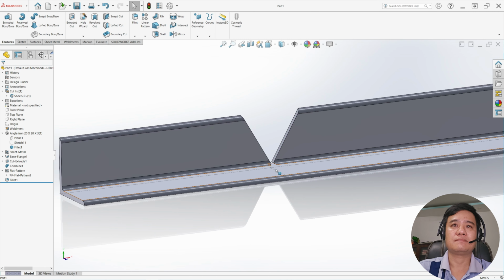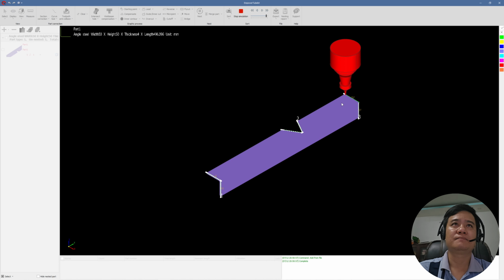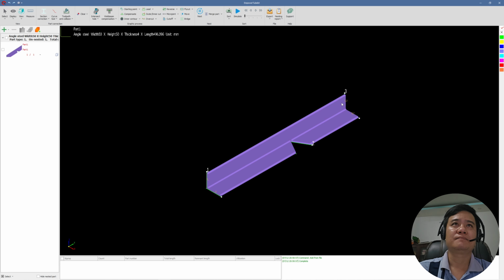Simulation of cutting. Nest and export code.